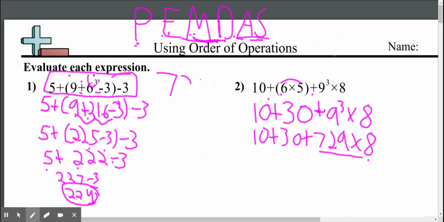And I can, once again, kind of write off to the side to help me out. You could do this on scrap paper, you could do it on the back, whatever is going to help you out. Again, it's always good, you can use a calculator from time to time, but try to not use it as much, okay? Keep working on those skills.